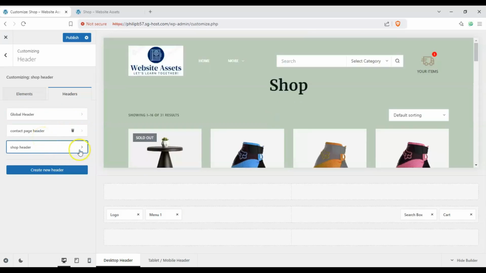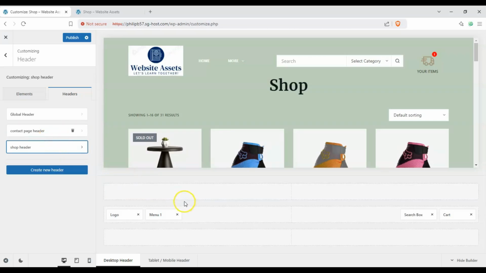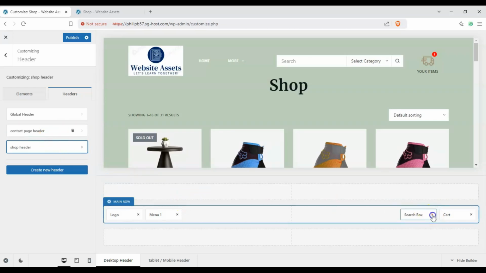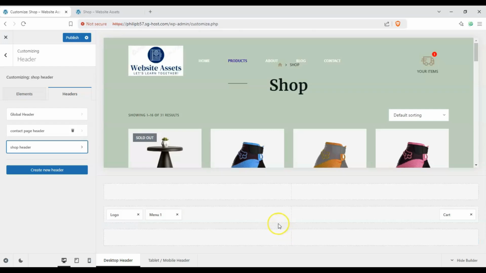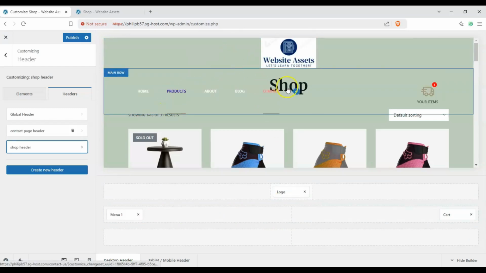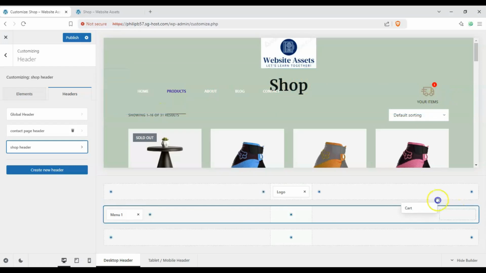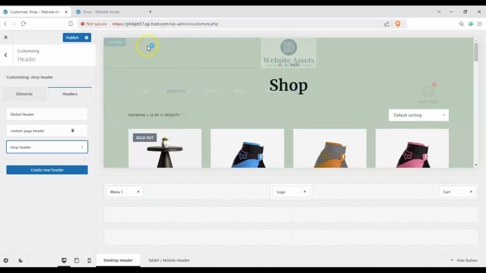And once we finish this, you'll understand the purpose of copying from the global header, or a different header, that is. So we have our shop header here, and we can customize it, right? And we can remove the search box, right? What if for our shop we wanted to have our logo in the middle, right? And then our menu will be off to the side, and then our shopping cart would be maybe up here, or maybe even have our menu over here, right?